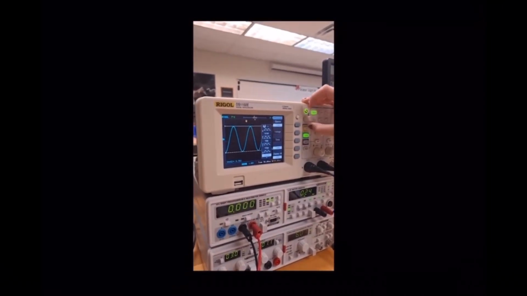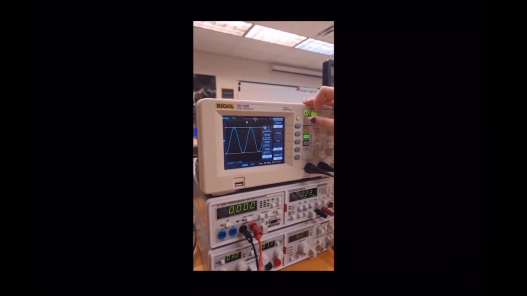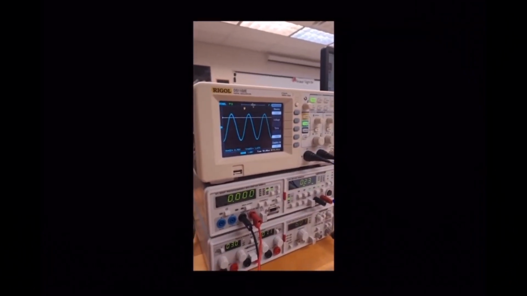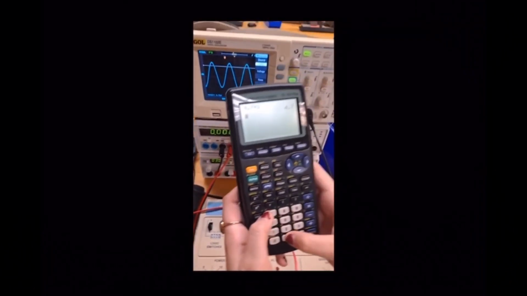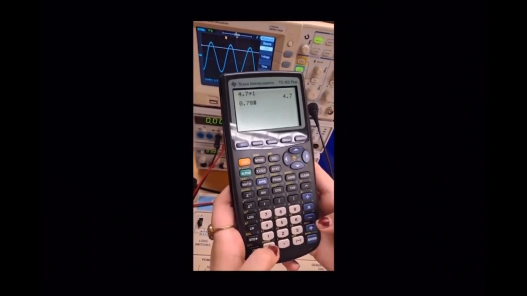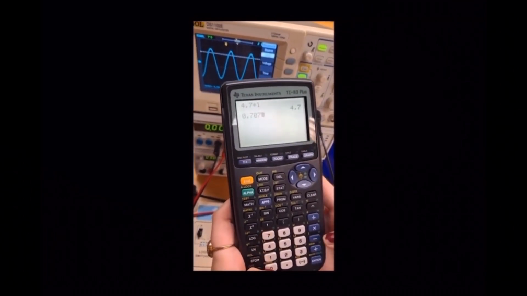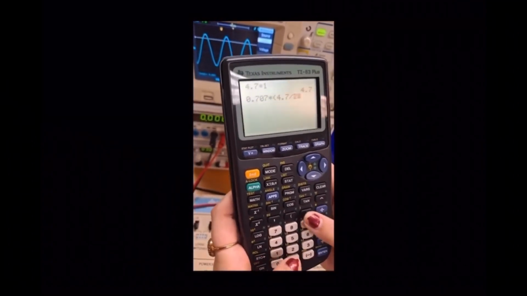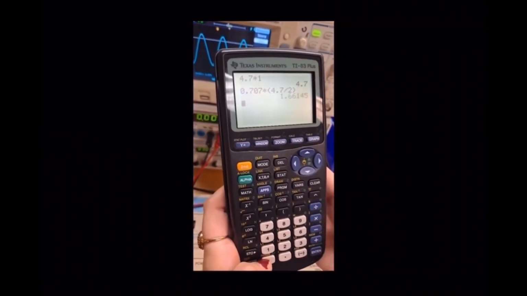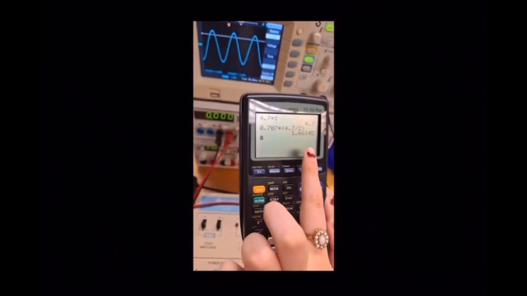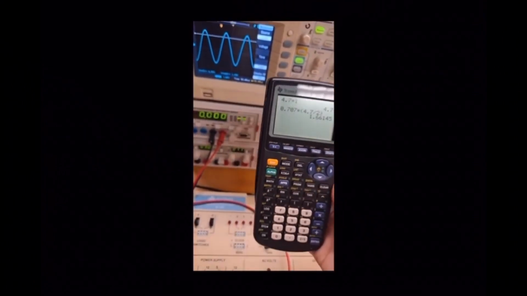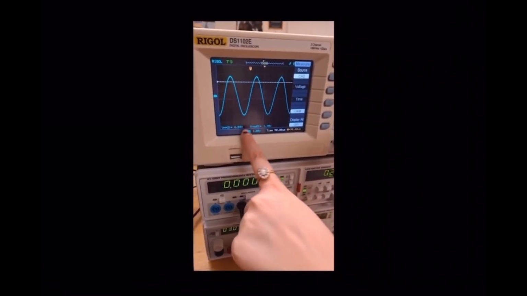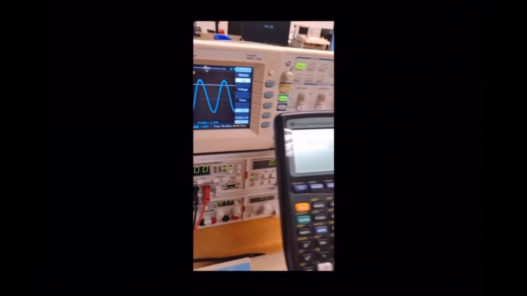The last thing we're going to look at is VRMS. So new school, we go back to voltage, scroll down to VRMS, select it, and we see that it says 1.66 or so for our VRMS. Old school, we're just going to use the formula, so 0.707 times half of our volt peak to peak, which is 4.7. We get 1.66 VRMS, which is about the same that we got with the new school method. And that's it.